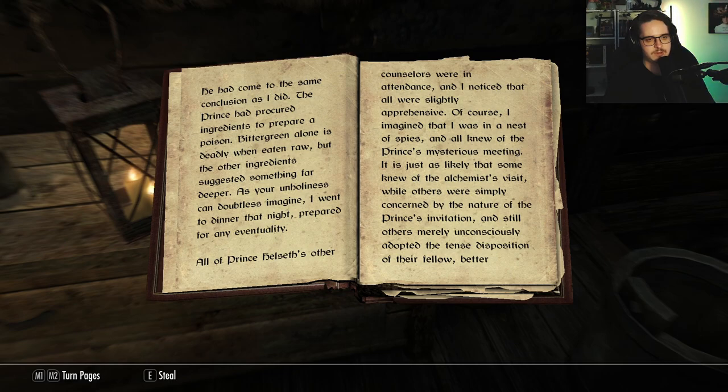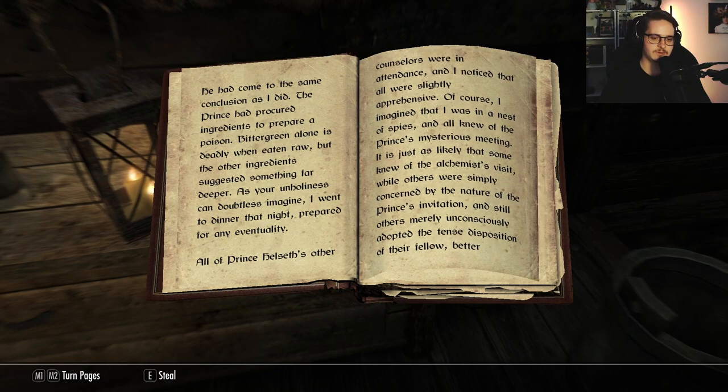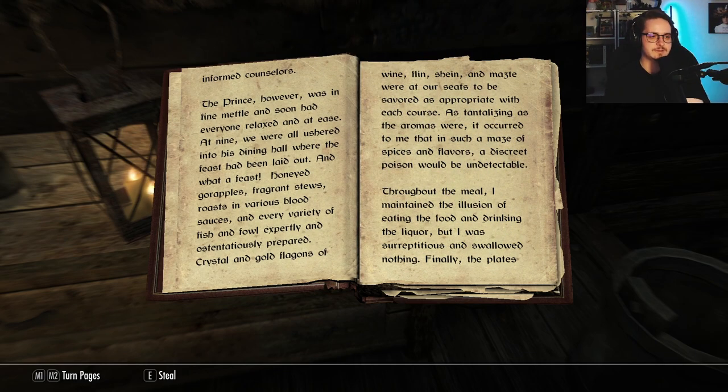All of Prince Helseth's other counselors were in attendance, and I noticed that all were slightly apprehensive. Of course, I imagined that I was in a nest of spies, and all knew of the prince's mysterious meeting. It is just as likely that some knew of the alchemist's visit, while others were simply concerned by the nature of the prince's invitation, and still others merely unconsciously adopted the tense disposition of their fellow, better-informed counselors. The prince, however, was in fine mettle, and soon had everyone relaxed and at ease.